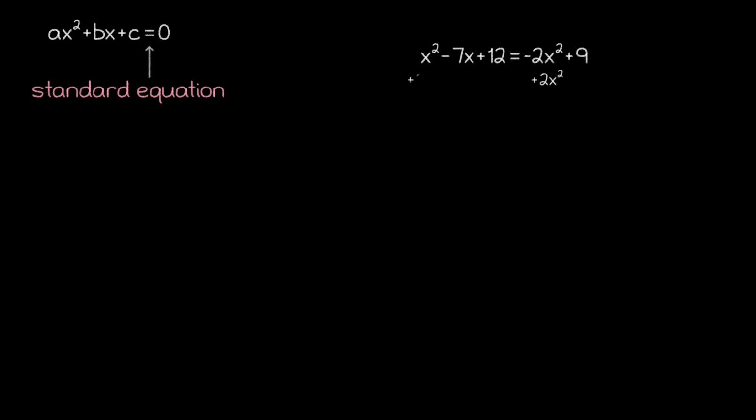When we introduced the standard form, we wrote the generalized standard form like this, where a is the quadratic coefficient, b is the linear coefficient, and c is the constant. If we want to explore quadratic equations involving the standard form, we can just set this expression equal to 0. Even if the initial equation isn't actually equal to 0, we can make one side equal to 0 by moving all the terms to the other side.